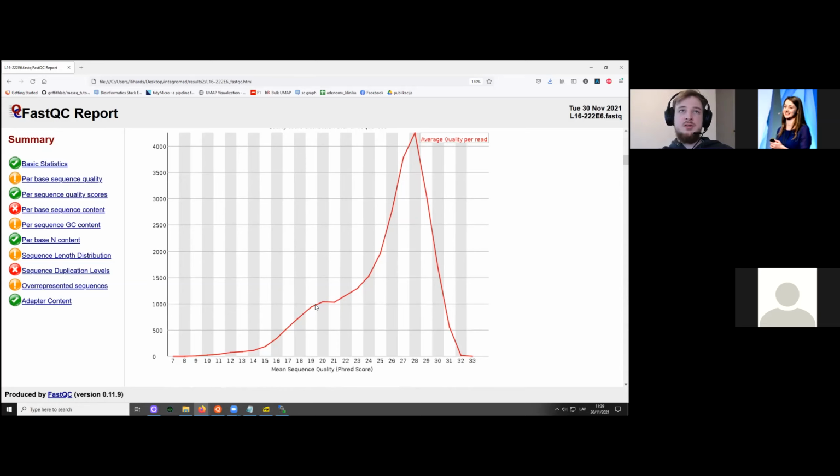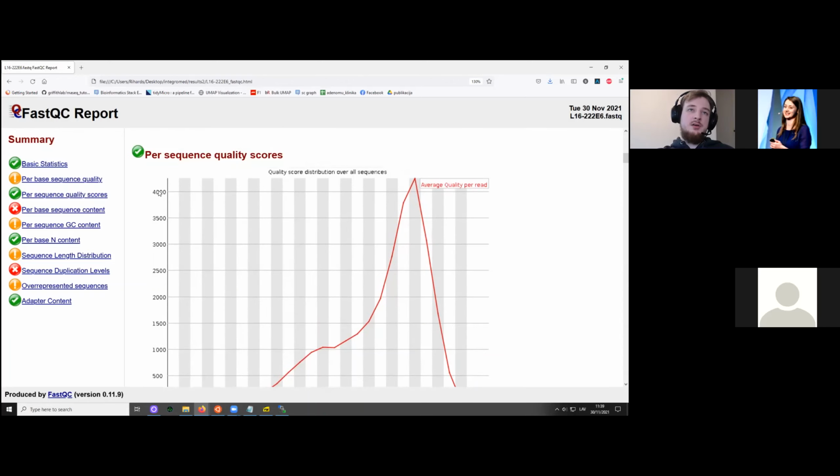Here we see that it's not quite the case. We have some sequences with very low sequencing quality, and most likely we will have to trim these off because when we try to align the reads, they will cause spurious alignments, and they won't align anyway. So there is no reason for us to keep them.